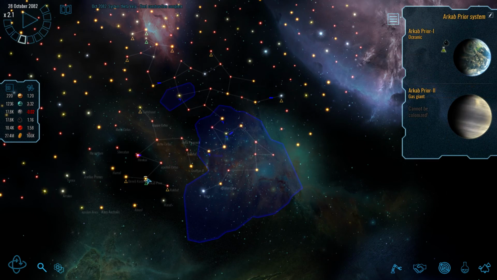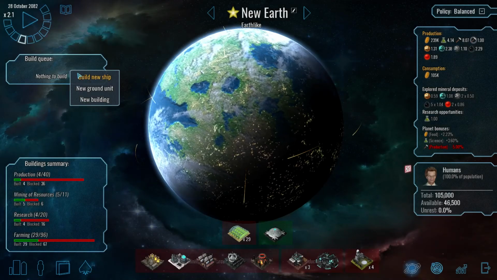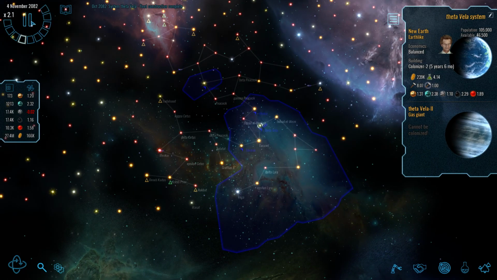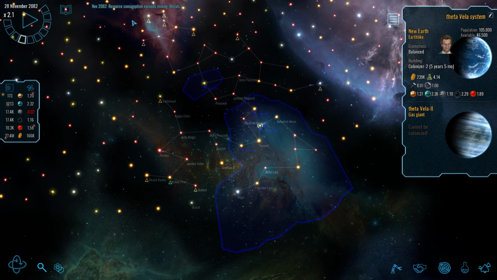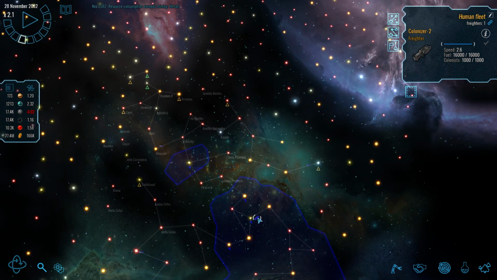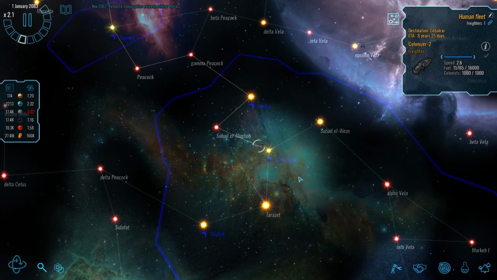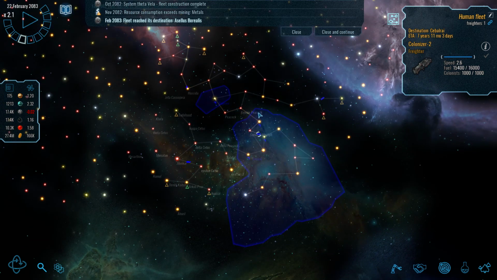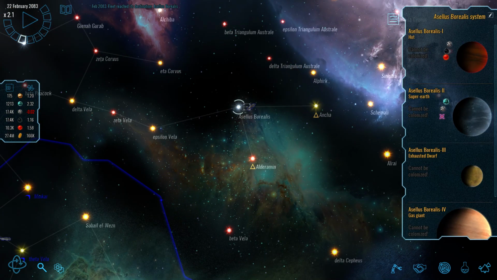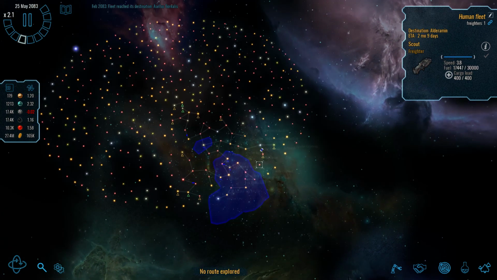Do I just want to go and send a colonizer down here just to try and secure all of this? I'm going to, but I'm kind of gritting my teeth at the same time. Yeah, okay, so we're going to have issues with metals, but that's fine. Get the colonizer out. Go on, guys. Okay, so nothing too exciting. Let's carry on exploring.